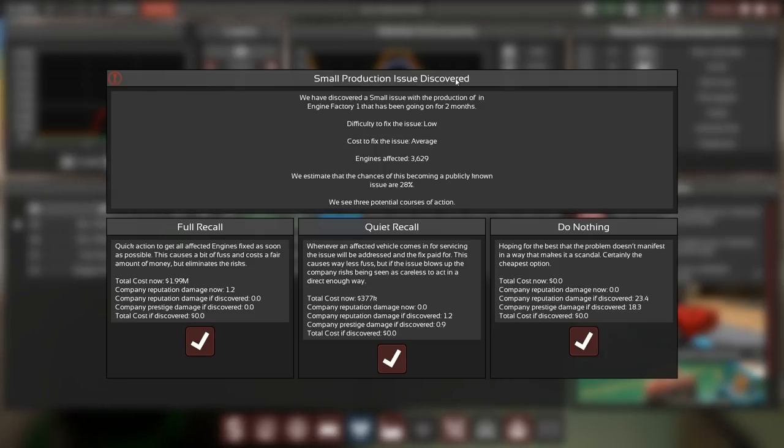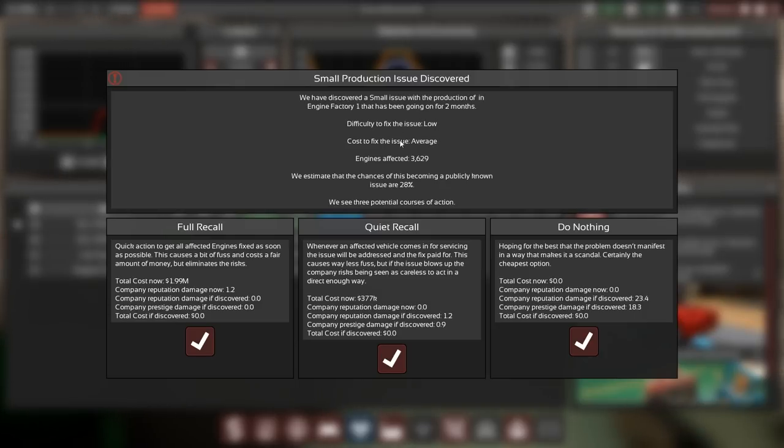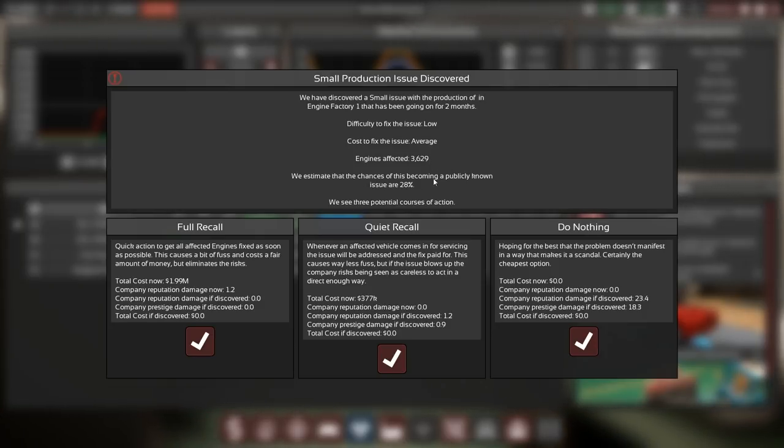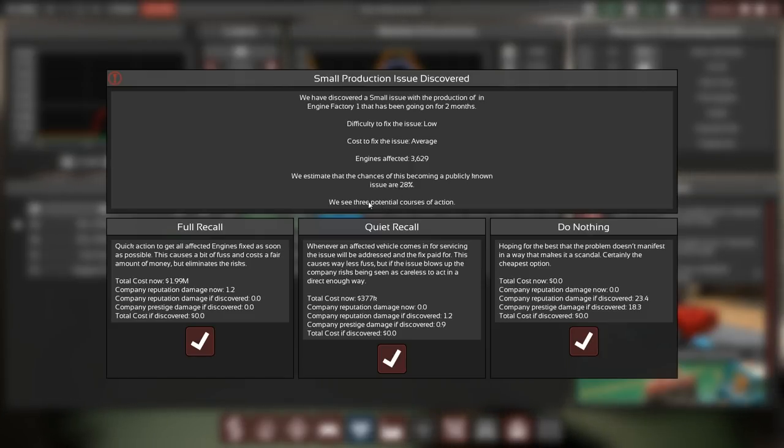A small production issue has been discovered. Difficulty to fix the issue is low, cost to fix the issue average, engines that are affected 3,629, and we estimate that the chances of this becoming a publicly known issue are 28%. Okay, three courses of action.